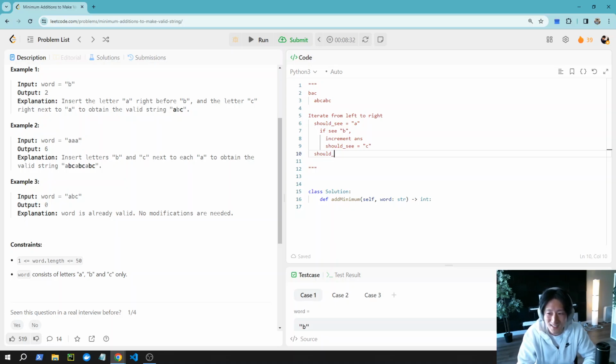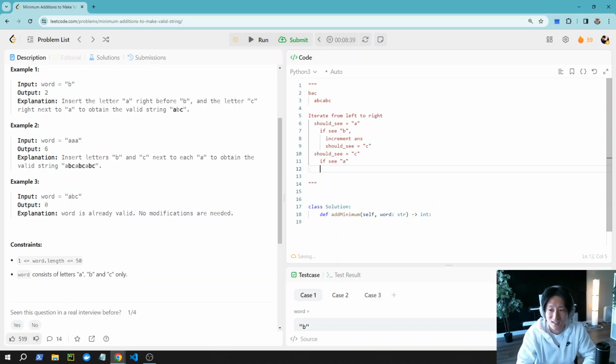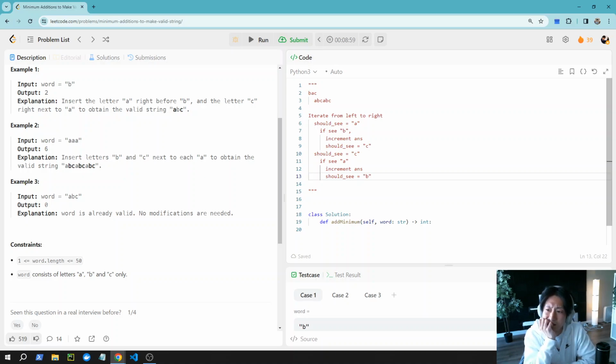It should see C, but if I see A, C needs to be inserted, so I'm gonna increment the answer, and this C goes to B because I already have A. Do I see any kind of patterns?